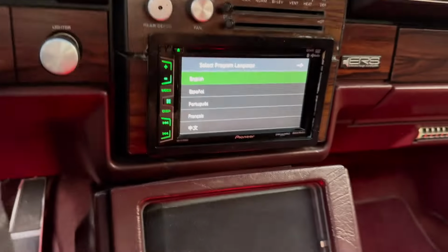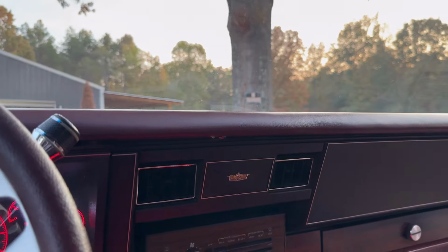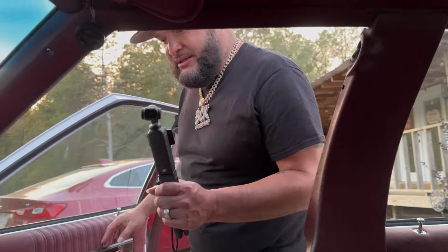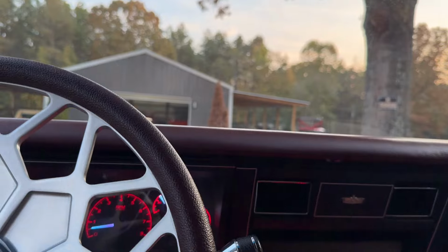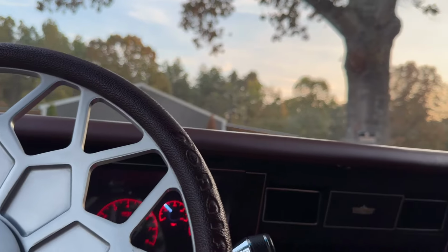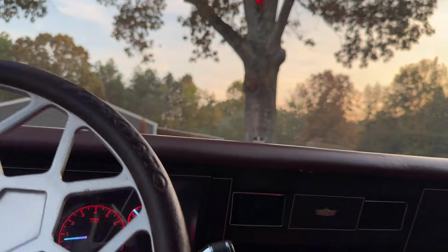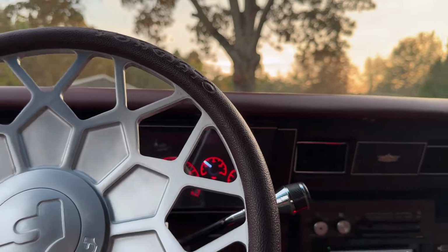What? Starts up right on the dime. Digital dash, fresh quarter top, fresh paint. Come on, man. So we're going to be driving it. Once it dies out, it saves whatever it will save, right? I think so. Yeah. Turn these lights on so you can see the open lights when they get close. They got AC in here, so just put the AC on. I can't see, my boy. I can't see through the mirror. You got that thing in there. No, I fixed them. I adjusted them already.